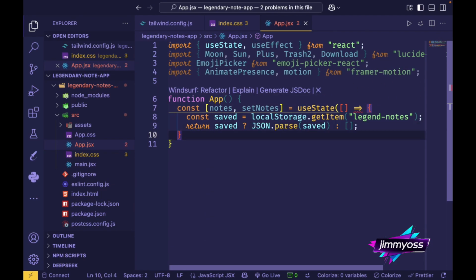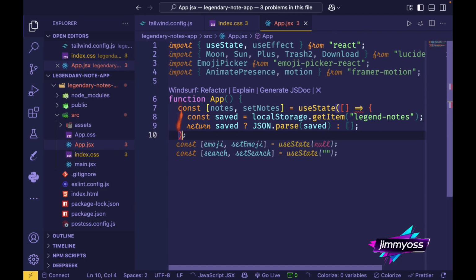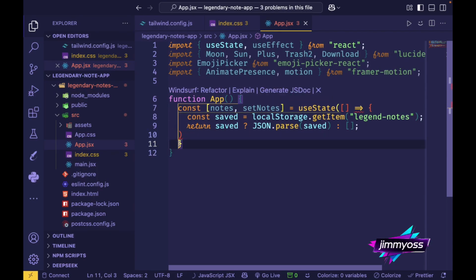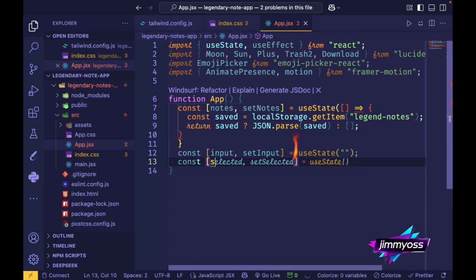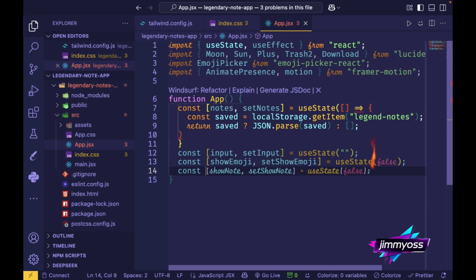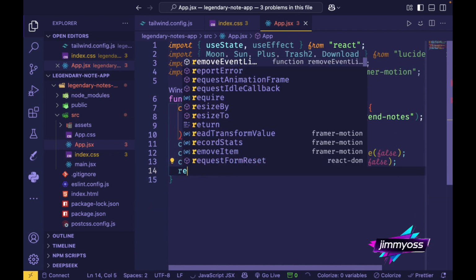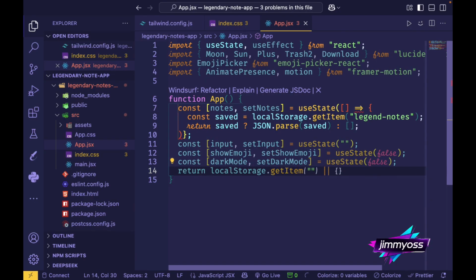Next up, we're working on handling the notes, creating, deleting, and displaying them with flair. Each note is a little piece of creativity waiting to be animated as it enters our screen. Now let's implement that delete function for our notes, ensuring users can easily manage their creations. A simple swipe will do. Watch the notes gracefully fade away, just like that.